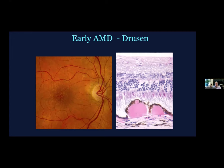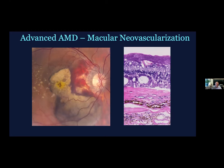But what can happen is many patients with drusen will go on and get additional end stages of AMD, like neovascular AMD or macular neovascularization, as it's currently called, where now instead of having intact photoreceptor cells and inner and outer segments, we see these tubulations that will often form, subretinal fibrosis, this collagen-rich material here. The RPE can also often survive here, but it's clearly a vision-threatening, vision-destroying phenomenon when it gets to this stage.